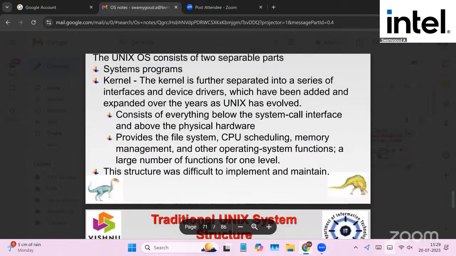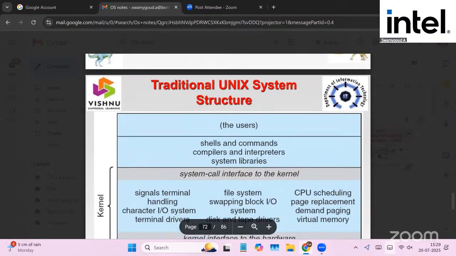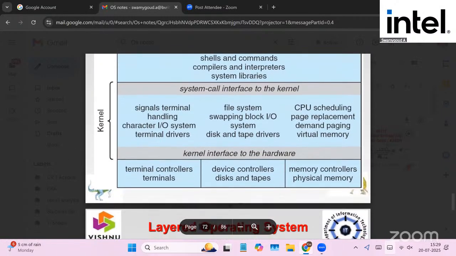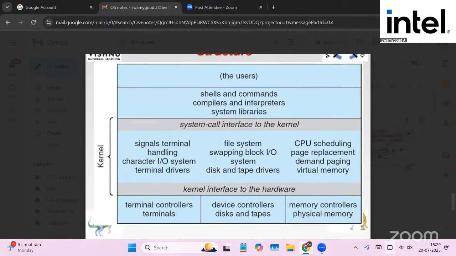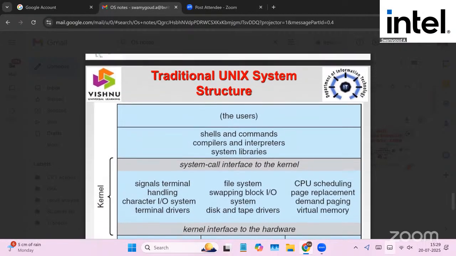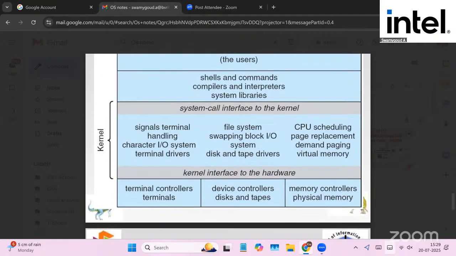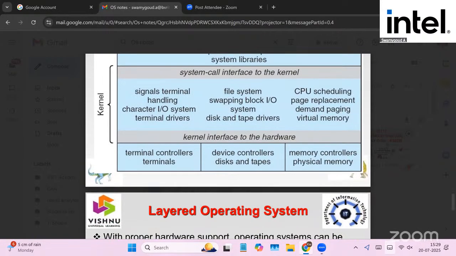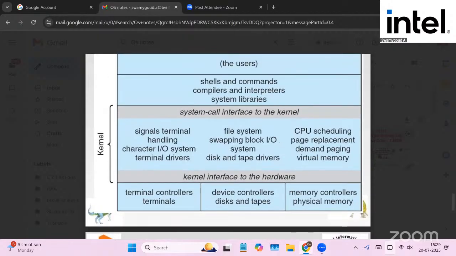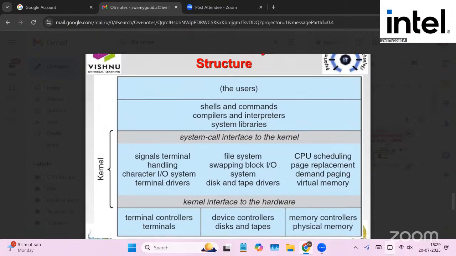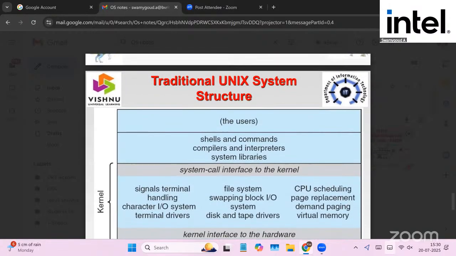Next one, layered operating system structure. This is a general Unix operating system structure.